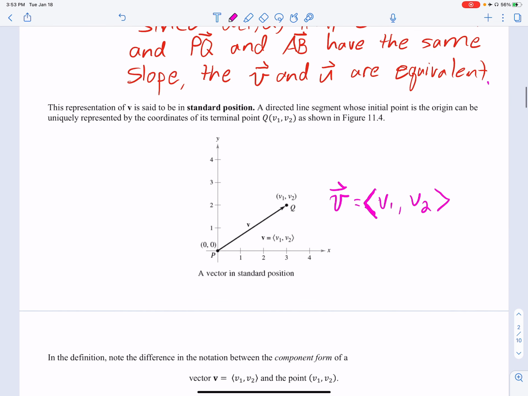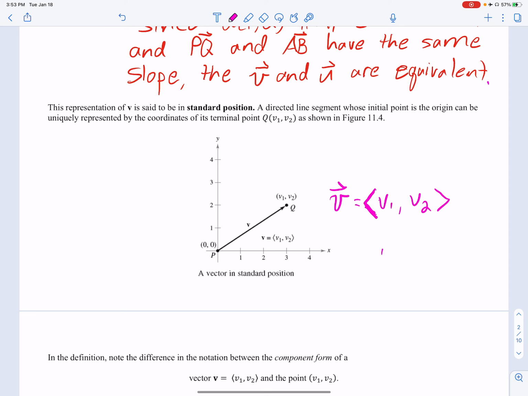Right, the standard position of a vector. This is how we typically think of a vector in standard position. Remember, I could put that vector PQ that's on the screen right there all over that graph, and it's the same thing, as long as it has the same size, length, and points the same way. What we call component form: if you look here on our graph, we start at 0, 0, and we go to V1, V2.